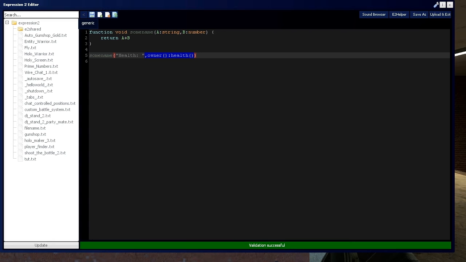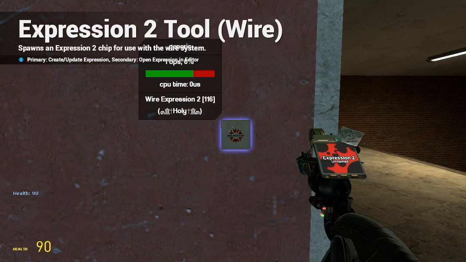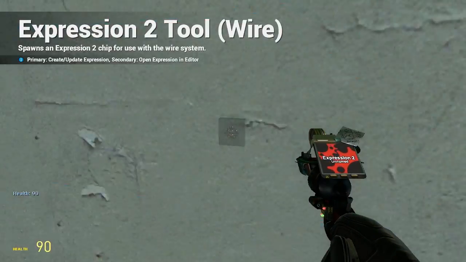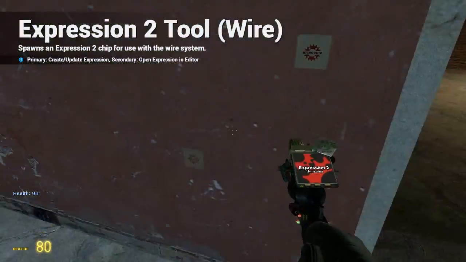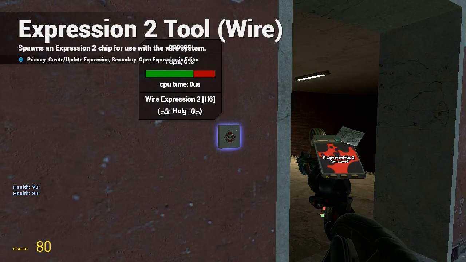The output of this function is of type number, which matches this input, so everything should be fine. And since it's void, we're not going to output anything, so we're going to have to pass this to the print command, and now it's going to print our health to the screen. See, it says health 90, my health is 90. Go lose some health, print it again, now my health is 80.